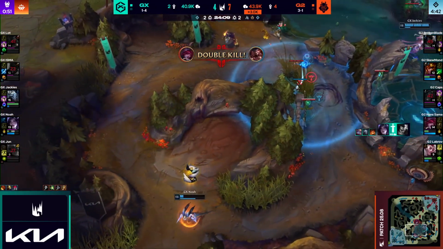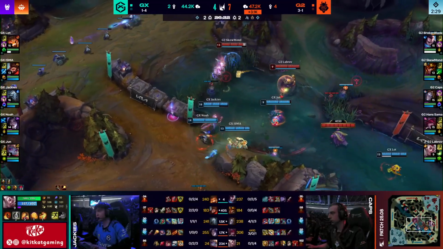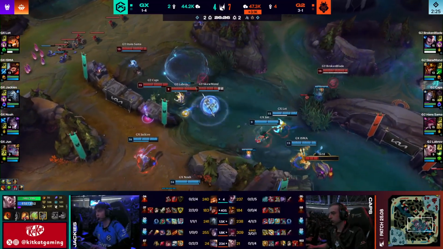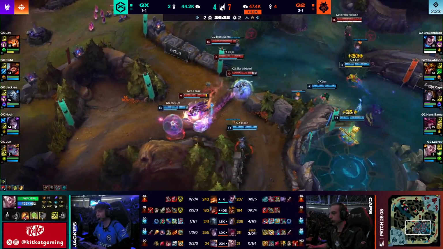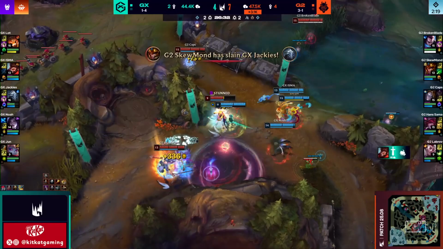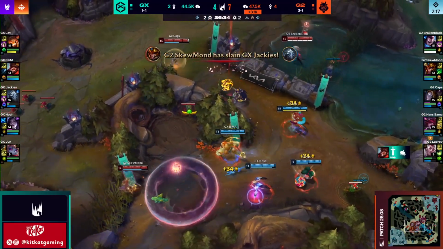Great sidestep from that. Value for Caps and using it, right? Like, Lot is on one side. You've got Jun who's putting pressure on the other. This, though, is less so that. Labrov going for Jackie's. Quickness gets in range. Jackie's knocked up. There's the Shockwave, and Jackie's is dead. Labrov's going to fall as well.